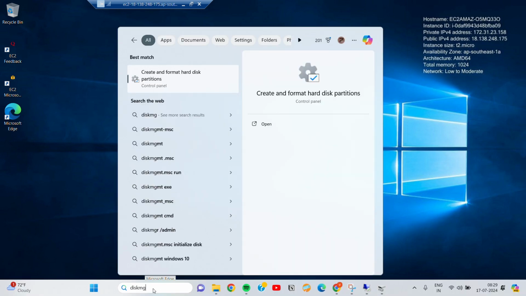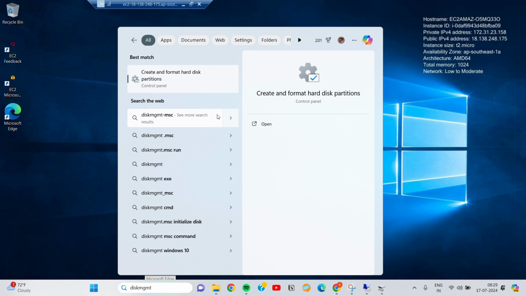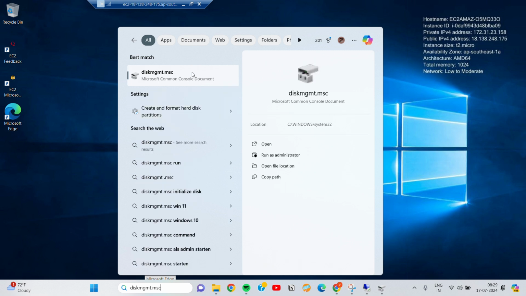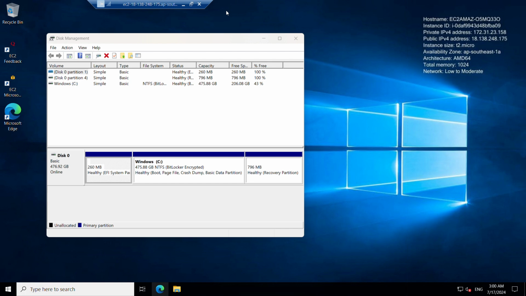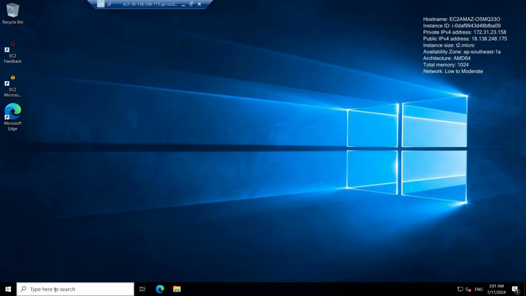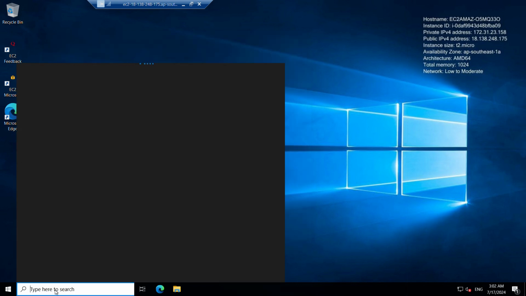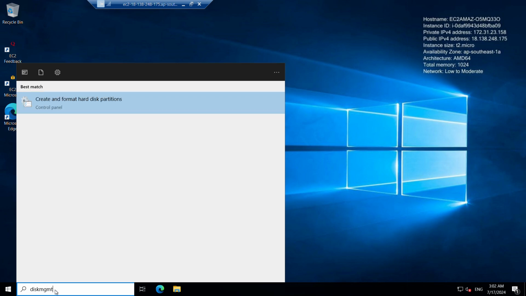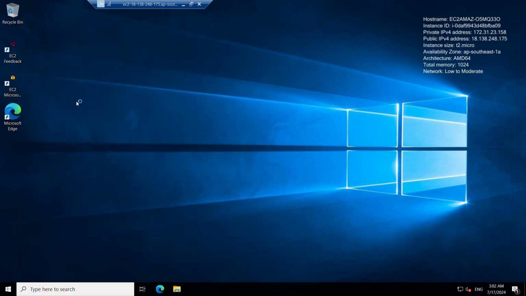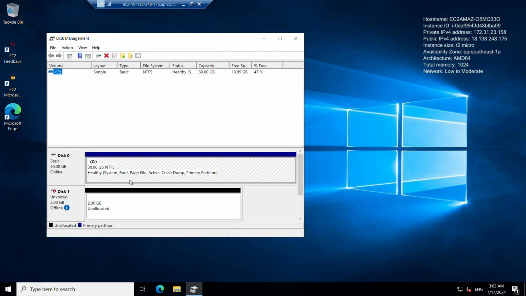Disk mgmt.msc. Yeah, now disk mgmt.msc. It just needed time to get loaded. Here let's make it online.